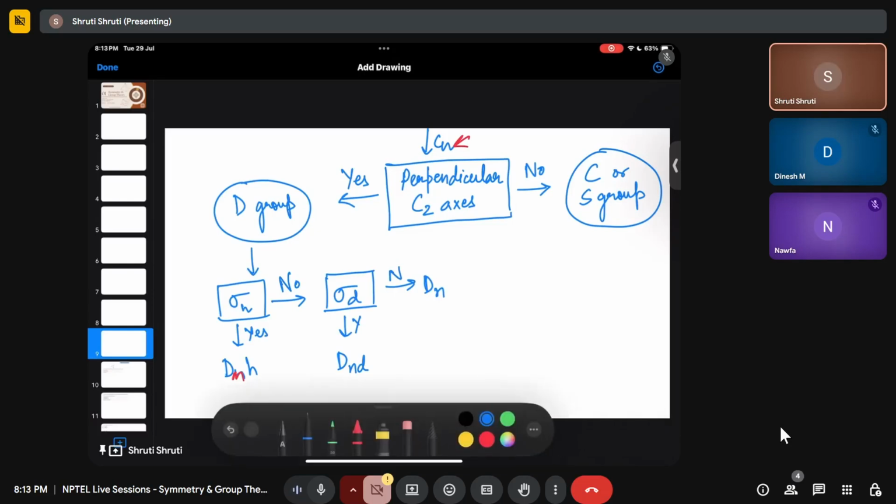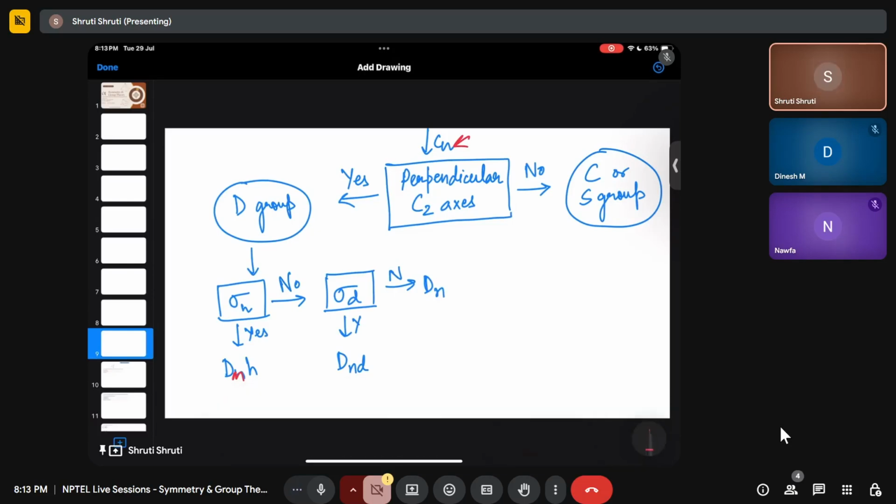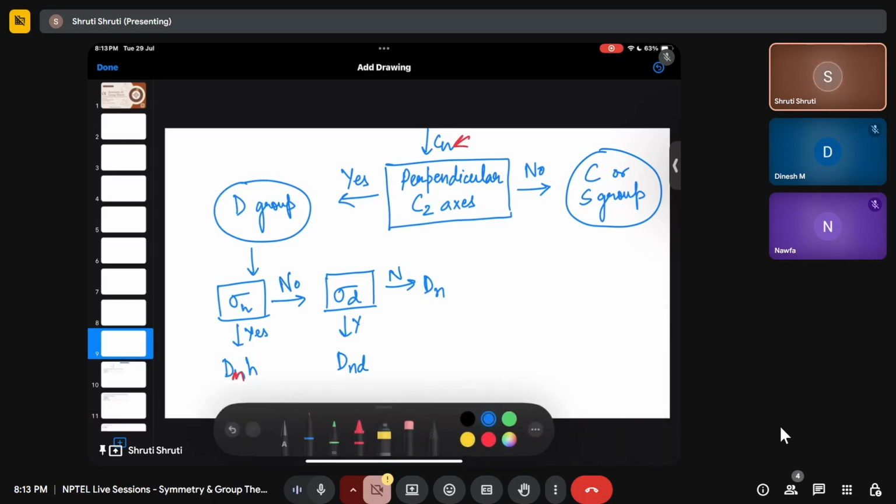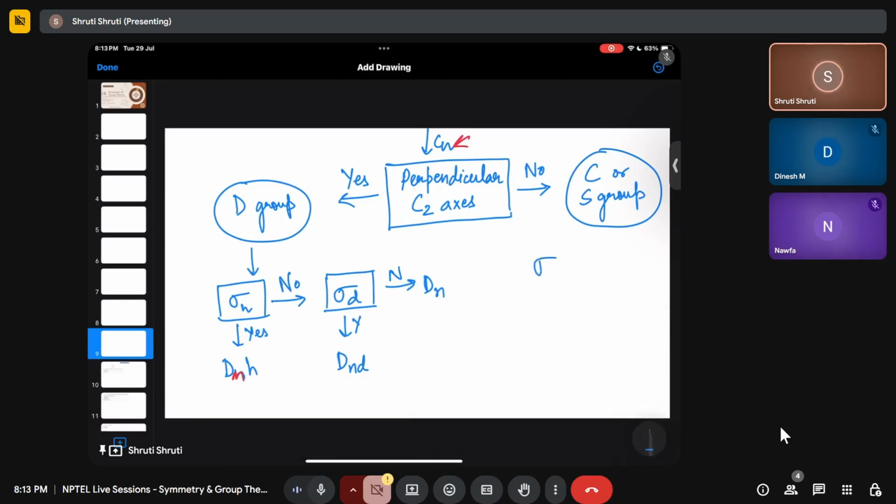Similarly, here, if the highest rotational axis we found is C4, but there is no perpendicular C2 axis to it, then it belongs to point groups either C or S. Then we again look for sigma h, the molecular plane. If sigma h is present, then it is the Cnh point group.